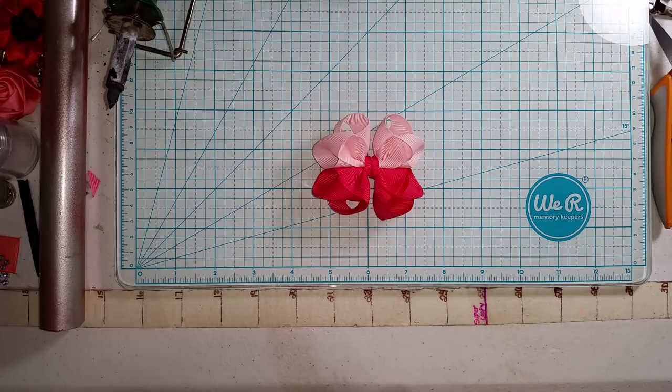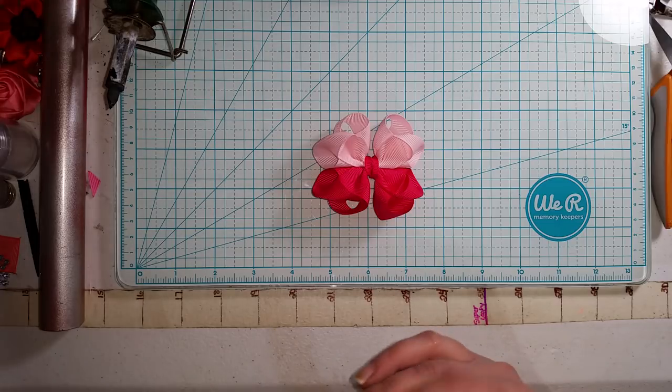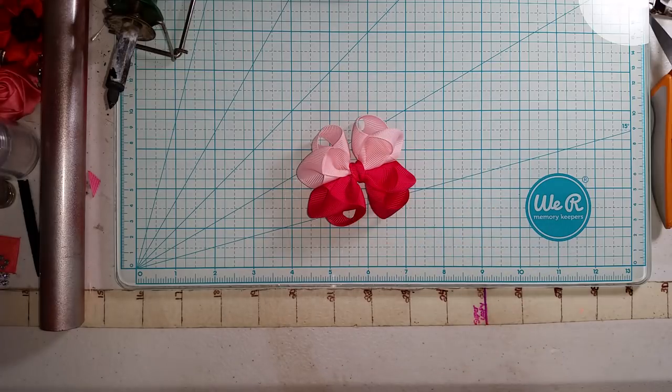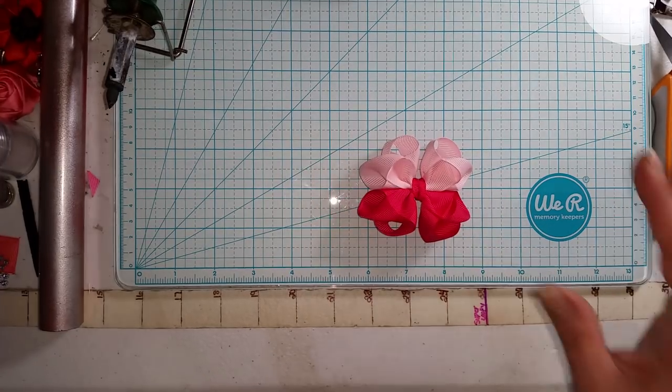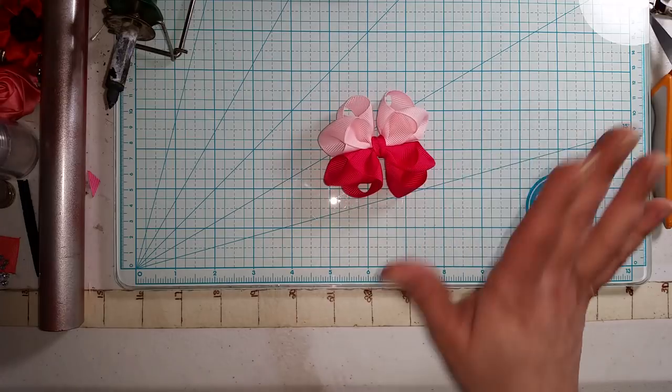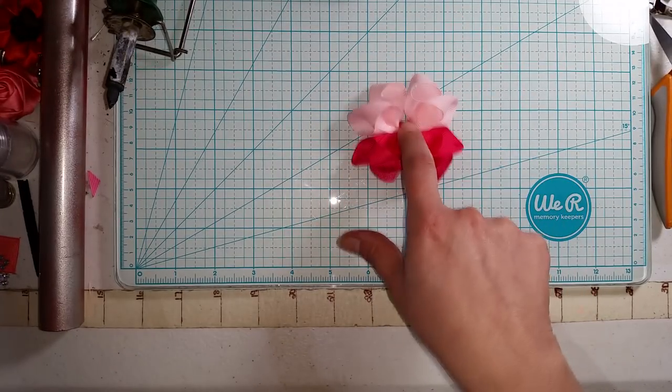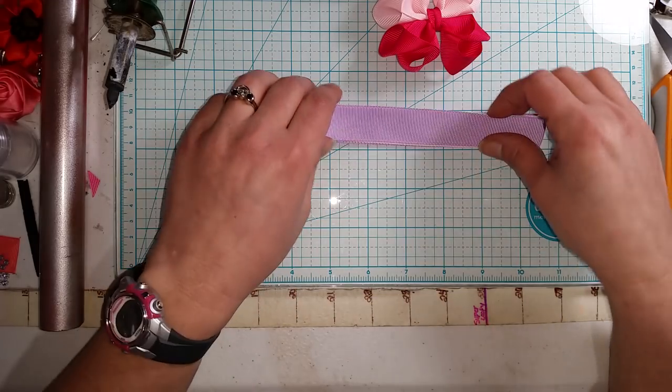Today I'm going to show you how to do the Octopus 2.0 or Blooming Octopus Bow in two colors like this. I like these looks and it's such a versatile bow. You can do just about anything with it. So we're going to go ahead and jump in and get started. This is with 7/8 inch ribbon. So I'm going to go ahead and show you.